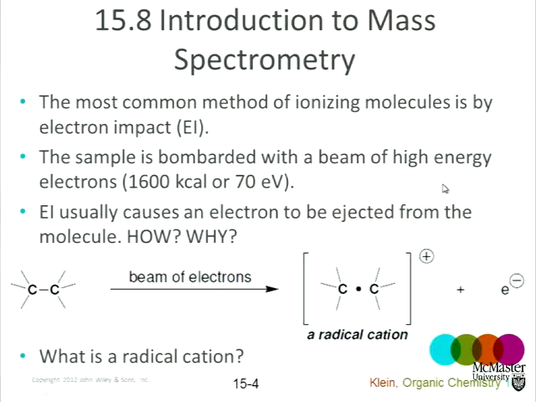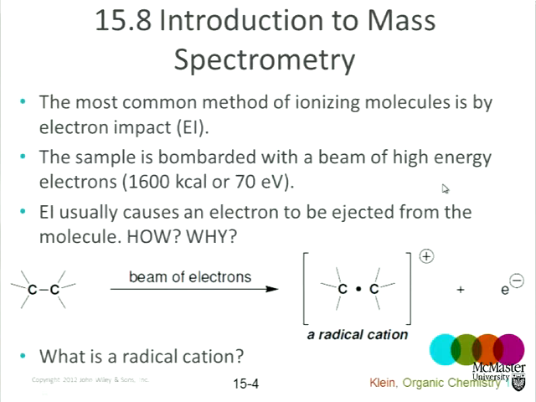In the old days, we used to talk about TV sets, right? The old-fashioned TV sets that had big tubes in them that you saw your parents, grandparents lug about, before there were nice flat screen TVs. And in those cathode ray tubes, there were beams of electrons. The picture in the TV tube was created by a beam of electrons, traveling very fast, impinging on the surface of the tube. It's exactly the same beam of high energy electrons, typically 70 electron volts for those physicists who care about putting numbers on things. And we hit a neutral molecule with a beam of electrons.